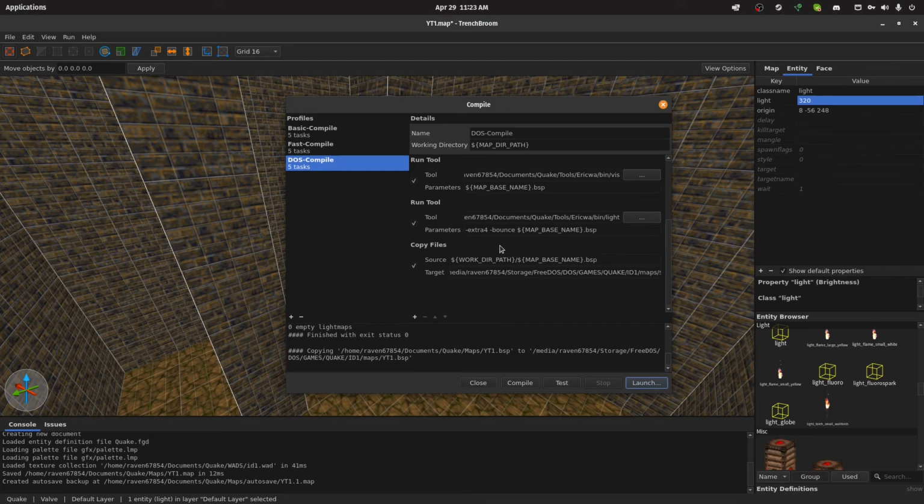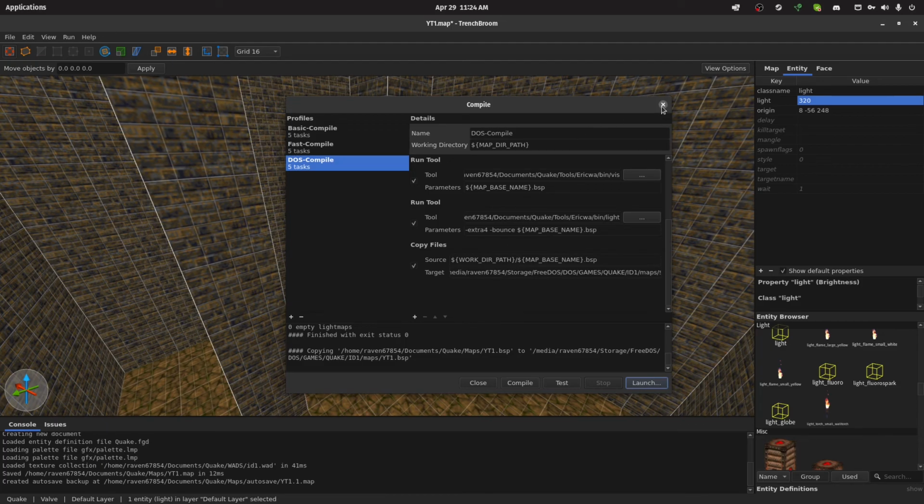I'll probably also eventually do a Windows version of this. It'll be an exact duplicate, but you should be able to follow along if you're on Windows. Really, the only real difference is the pathing, and you should know the location of your stuff. The location of these specific files are all going to be in the same place, except they have extensions. So it should be relatively easy. But this one specifically shows you how to set up TrenchBroom and so forth under Linux.